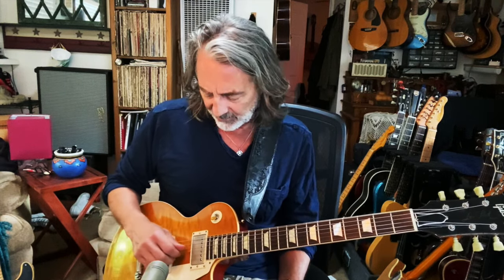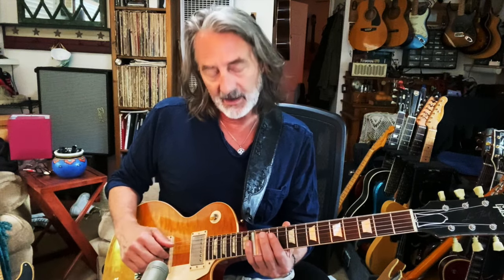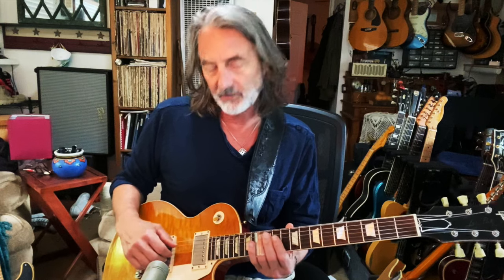A nice exercise is to play down an arpeggio, down a chord shape — in this case, I'll use G. Everything's covered right now, everything's pretty much muted. I'm muting with my thumb over the bottom strings, and my little finger is on the top string, but it's being muted with my ring finger too. I'm going to pluck the B of the G string while the other strings are muted. Then I go hit the G, and when I did that, I dropped my ring finger back on the B string to mute it. Then I play the high D with my thumb while the other strings are muted. This is really important if you want to get melodic.